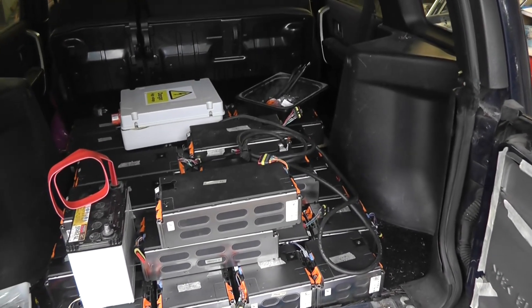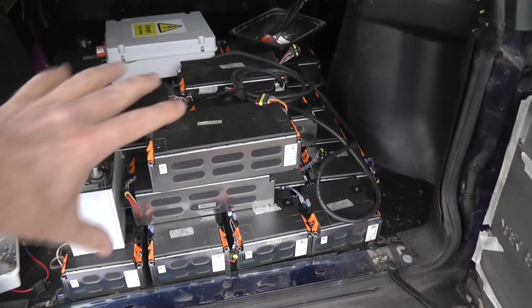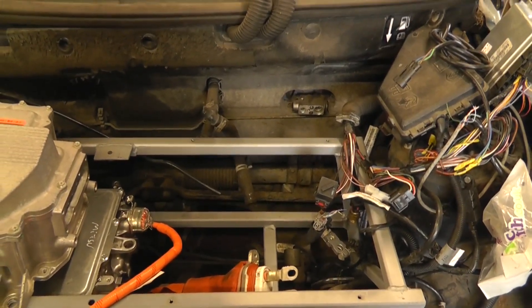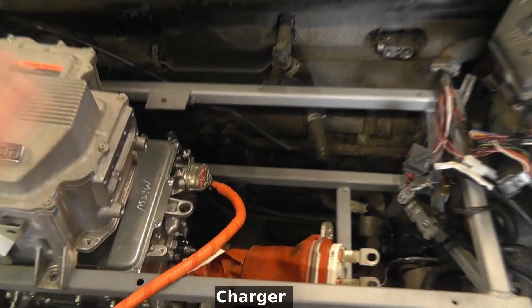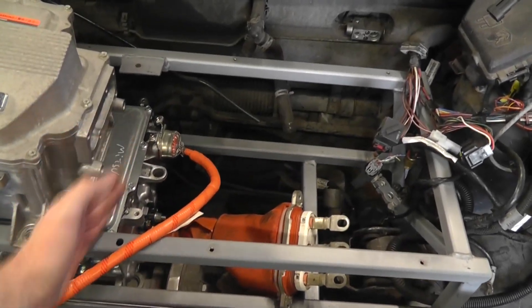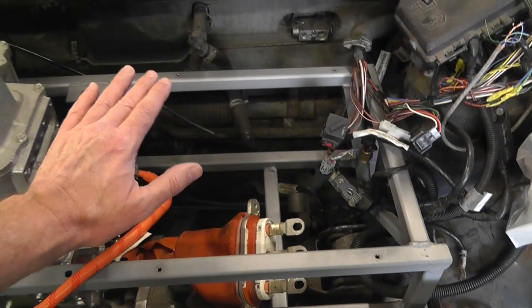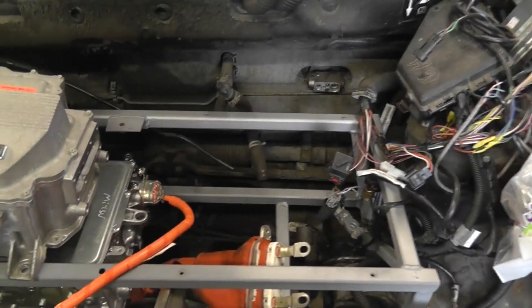If I could get 10 cells in the front then maybe, just maybe, I can squeeze all the rest in behind the back seats. It's kind of disappointing that I've got this far and suddenly had to change. In reality I couldn't know what I didn't know — I couldn't know I was going to use this unit because I didn't have one. I'll probably cut these rails here and build up the bottom slightly so I've got something to set a box onto — a large box to hold multiple batteries. A single box is the name of the game.